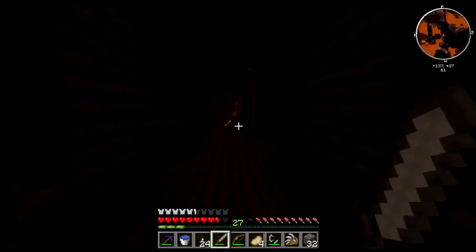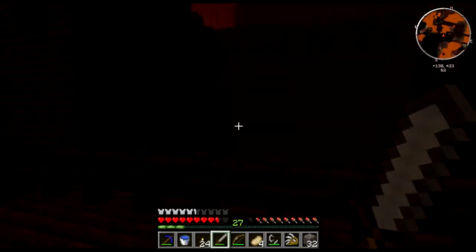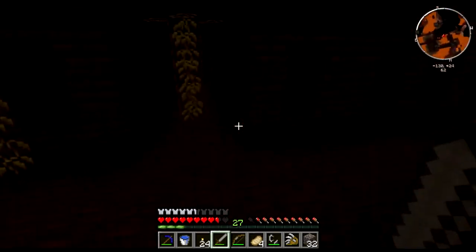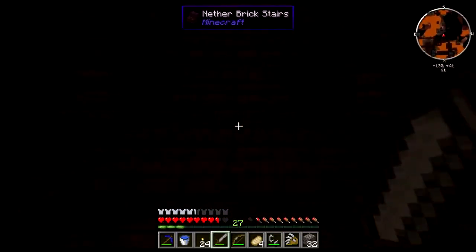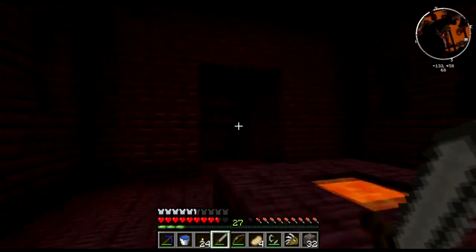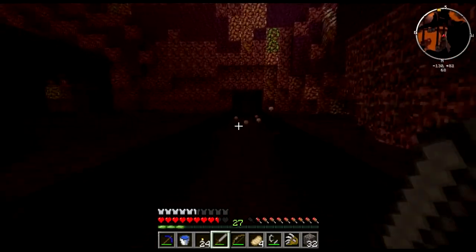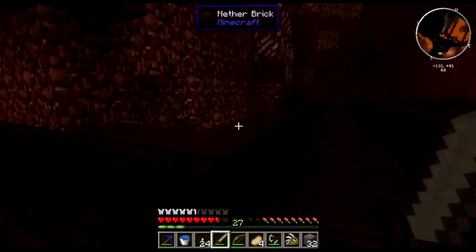So, cool beans, cool beans. Oh, lots of cobalt up there, looks like. Let's see. Oh, cool, cool. I run. Blaze spawner right there. All right.